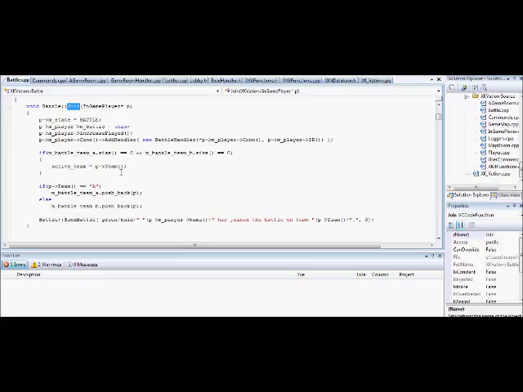This is so I know which person is going to go first. Whoever's added to the battle first, it's going to be the opposite team that goes first. So basically, it just checks if their team is equal to A, add them onto team A, B, and such.